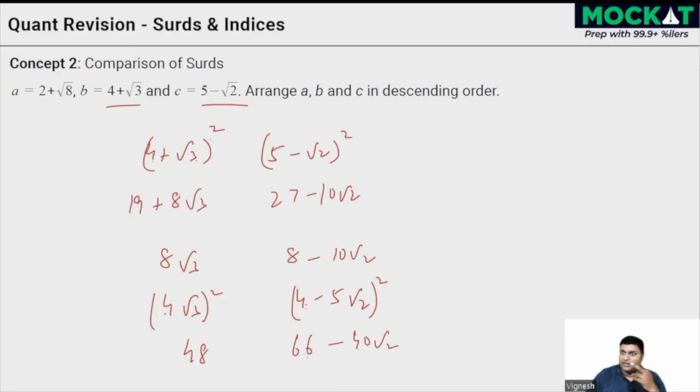Now, which is greater over here? Again, 66 minus 40 is 26, but it's 40 root 2, it's something even bigger, right? Now, if you go down this path, it might be a little time consuming. So what is happening over here? To check between B and C, whatever operations I can apply, I can do on both sides: square both, remove 19 from both sides, divide by 2 on both sides, and so on, till we reach the point where we are abundantly clear as to which one is the greatest.